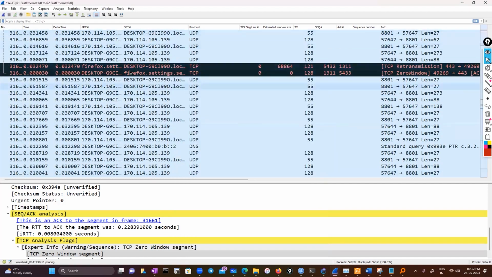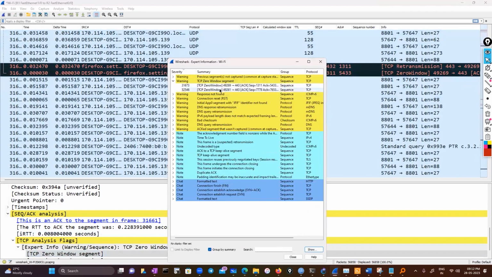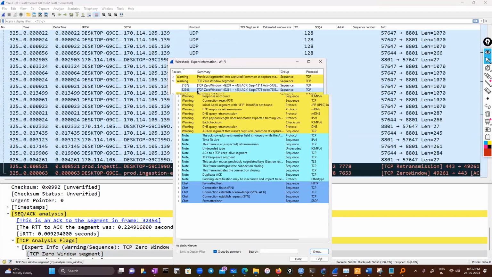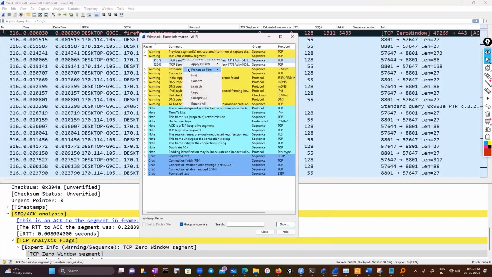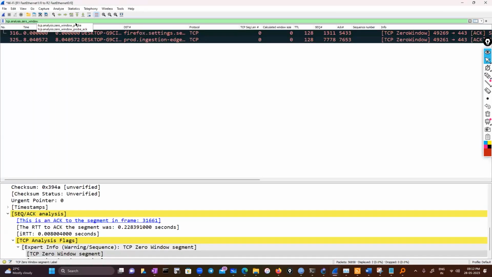Let me stop this capture. So this is a TCP zero window problem from my browser.